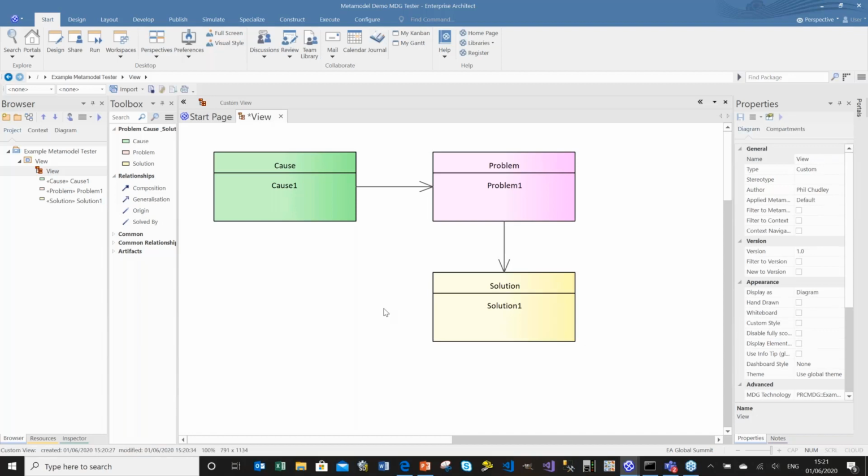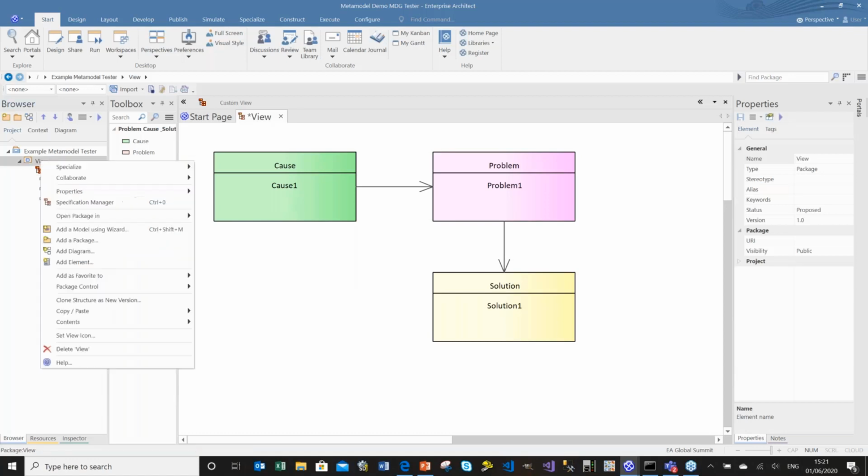Okay. If I try to put a solve by across there, it comes up with an error. This is the effect of the meta constraint. Without that, you can cheat. So that now works. So everything is working fine. So you say, well, what about the viewpoint?